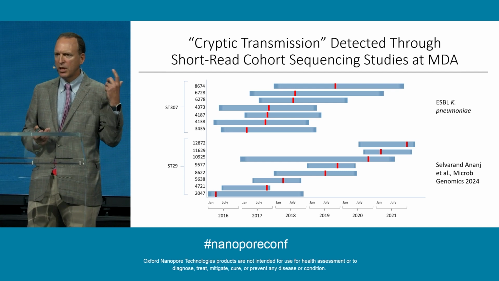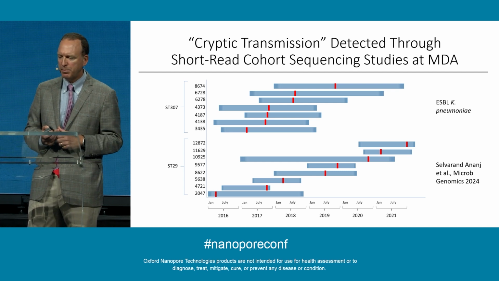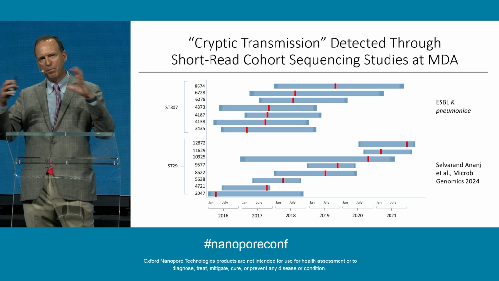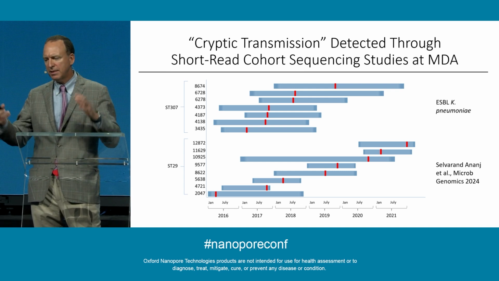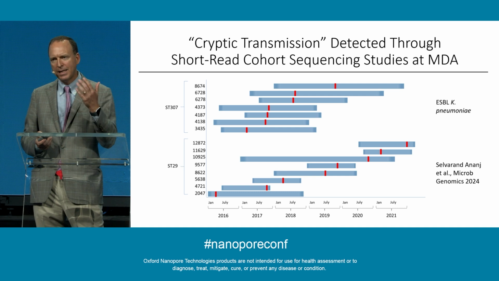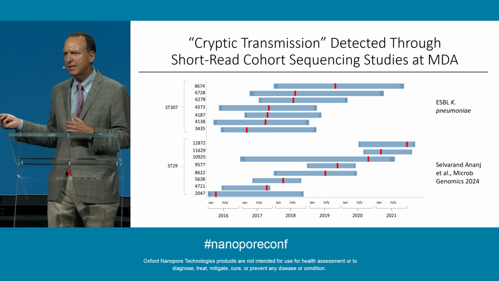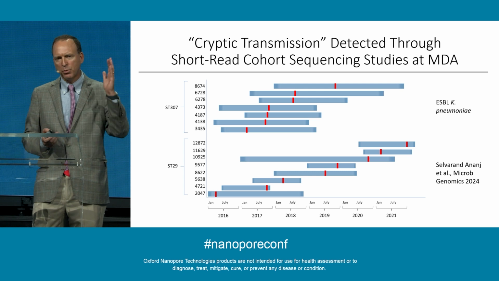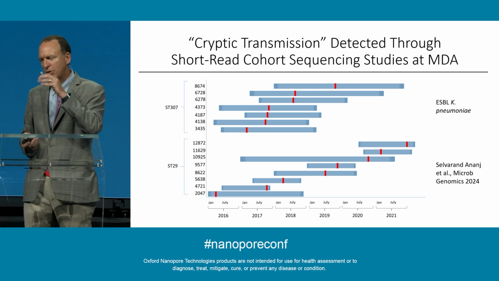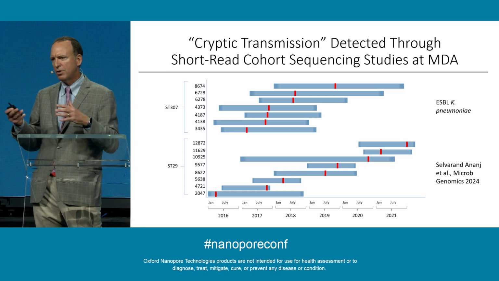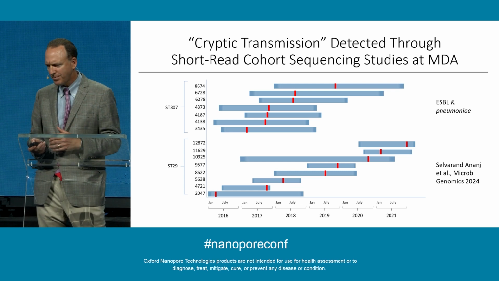On the left are a couple of clusters of particular types of ESBL Klebsiella pneumoniae. The blue bars are individual patients that represents their time in the MD Anderson system, and the red bar represents highly related, genetically almost identical organisms. And you can see by the x-axis, this is happening over years. So we're seeing identical isolates that are popping up in our patients, causing life-threatening infections, but some of them are as long as 4 or 5 years apart.